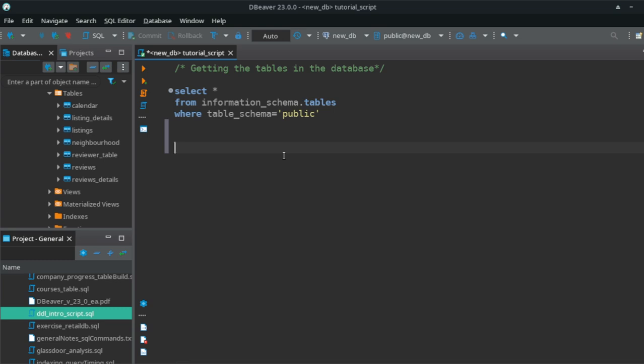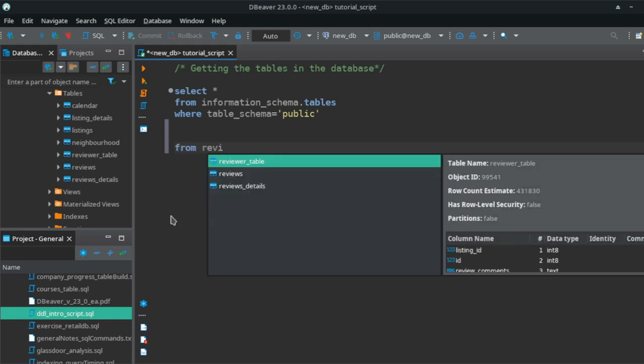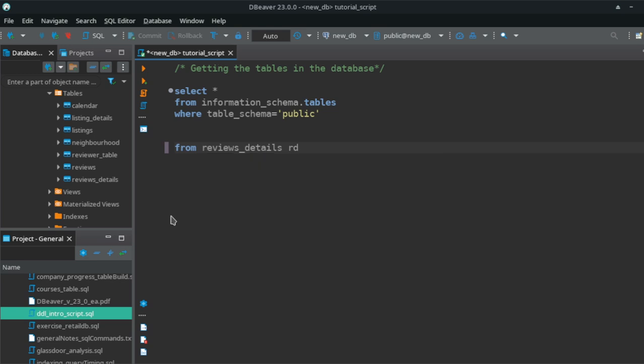Based on my review of various tables here, I felt that review details could be one of the good candidates for teaching all the necessary aspects of data definition language. So let us see how this goes. Let us start with from review. As you can see, in case of DBeaver, we can get autocomplete for the entire database tables also.